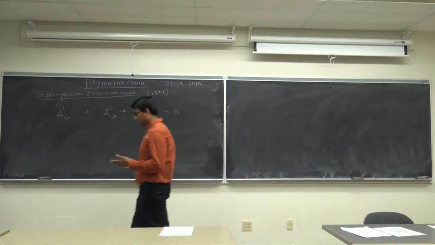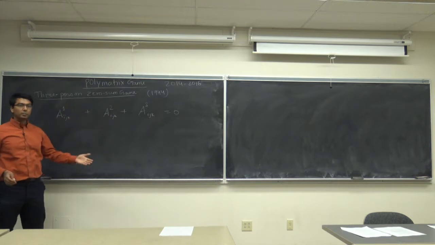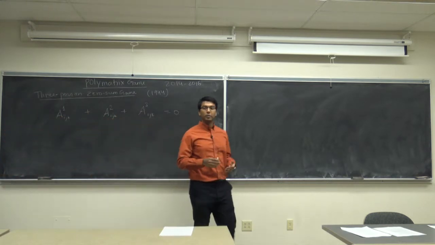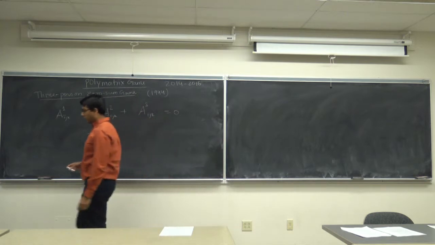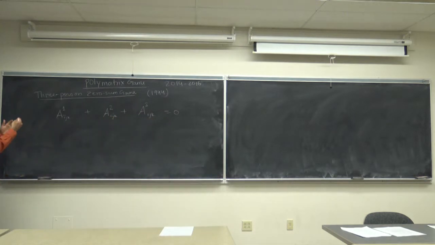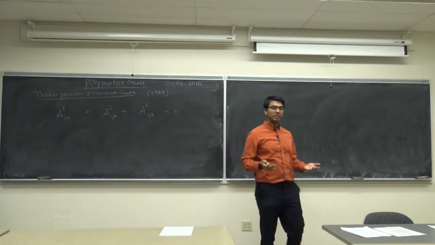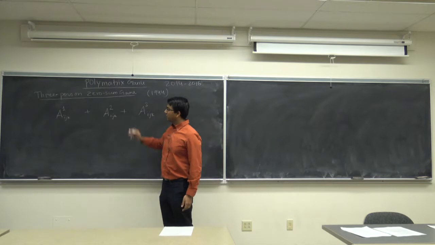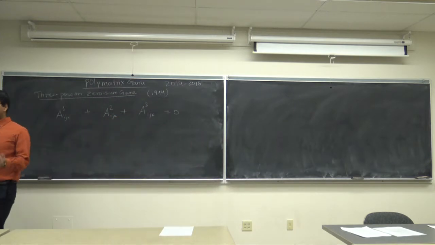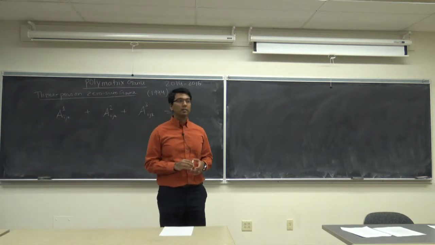Now, we know from many assignments, and we have implemented these algorithms over this class, that if you have a two-person zero-sum game, you can write a linear program and that gives you the Nash equilibrium or saddle point equilibrium of that game. But unfortunately, three-person zero-sum game is as hard. Finding a Nash equilibrium of a three-person zero-sum game is as hard as finding a Nash equilibrium of a two-person non-zero-sum game. So why is that? Any thoughts? Why would that be true?